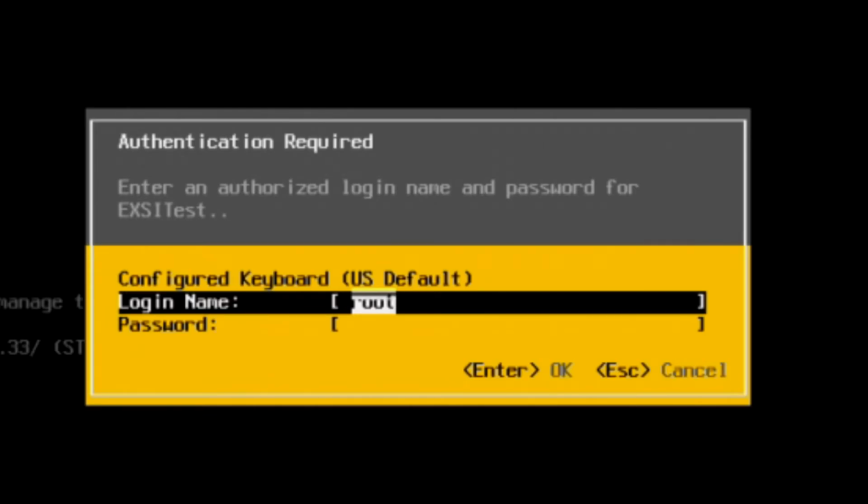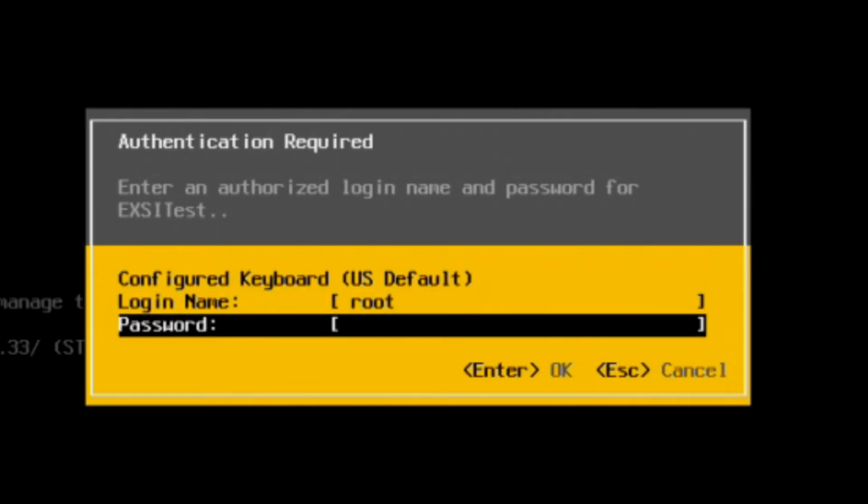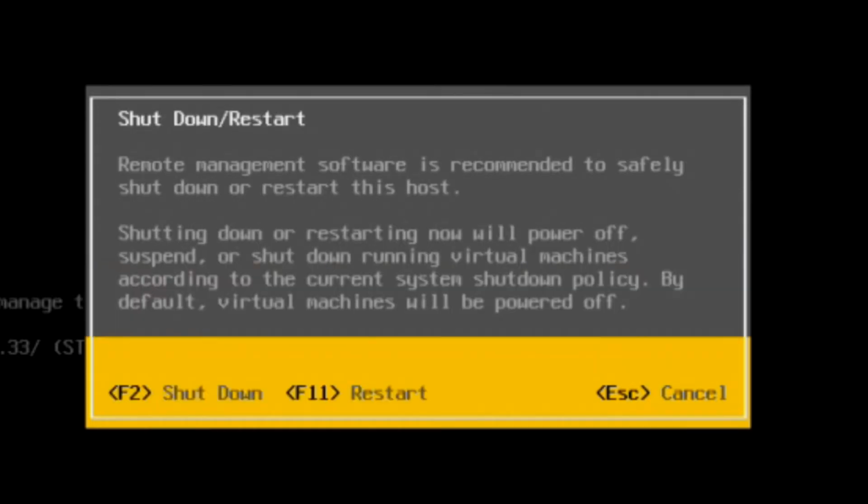As you can see, our account name's already in there, so we'll just put in our root password. Hit enter. Okay, as you can see, it's giving us a choice to either restart or shut down, and we are going to press F2 to shut down.